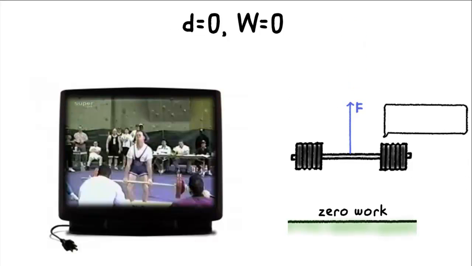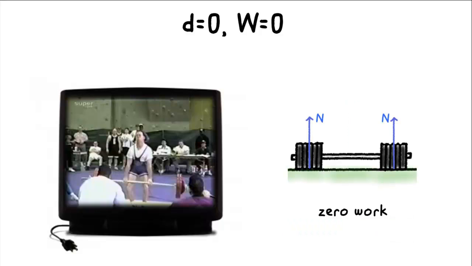This is the case for zero work done because the displacement is zero. Despite the effort of the poor chap, the barbell has neither gained nor lost energy. This is the exact same situation as a barbell resting on the floor. The upward contact force of the floor does zero work on the barbell.